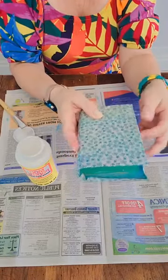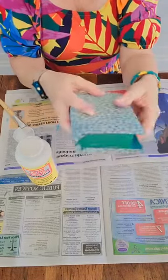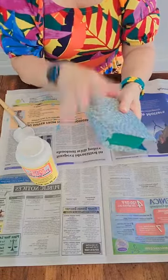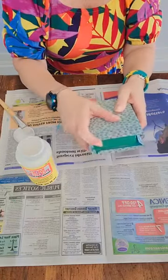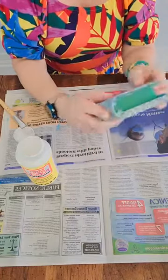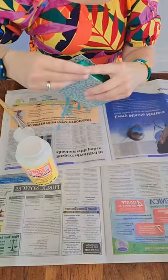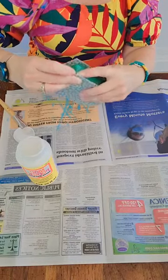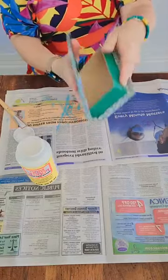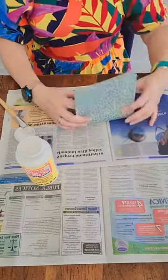They have paper for everything — Marvel comics, dinosaurs, all sorts of stuff — so you could make one of these for a little boy also. Just somewhere to stash his belongings, because every little kiddo has special belongings. With little boys it's rocks and sticks; with little girls it's fancy hair bows and all sorts of stuff. That's pretty glued around there — now all I have to do is the back.